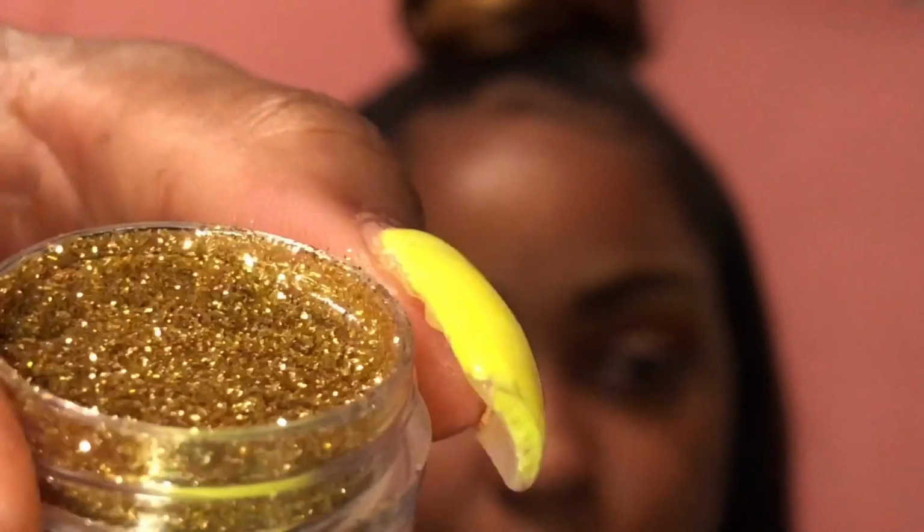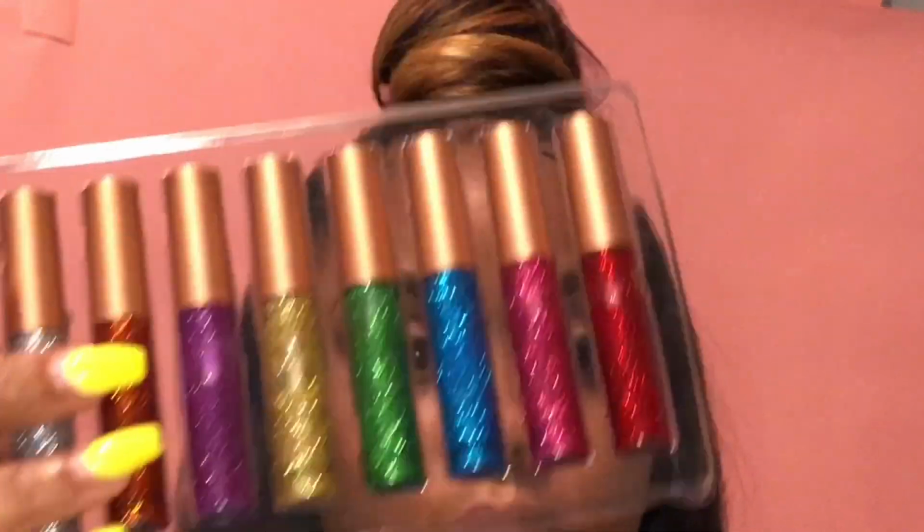I'm going in with my glitter that I ordered from Amazon. I don't think it's chunky. Amazon glitter, I think it was like 15 for 45 colors, and they came all individually wrapped. They were wrapped better than this, but you guys know that. And I also got some of these. I love these.